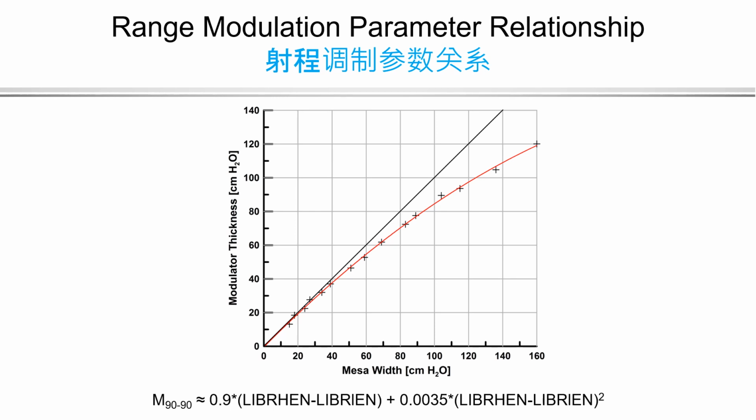It should be noted that range modulation techniques that use an upstream rotating modulator propeller, to be discussed later, tend to have a shallower proximal slope than found for range modulation techniques that use energy stacking or downstream located propellers, and thus the relationship may not be valid. Most newer light ion beam facilities use energy fluence modulation techniques that allow for different nominal range modulation widths along different fan lines from the virtual source through the patient at different off-axis distances. So use of the nominal range modulation width and mesa width parameters may become infrequent as these techniques become more popular.